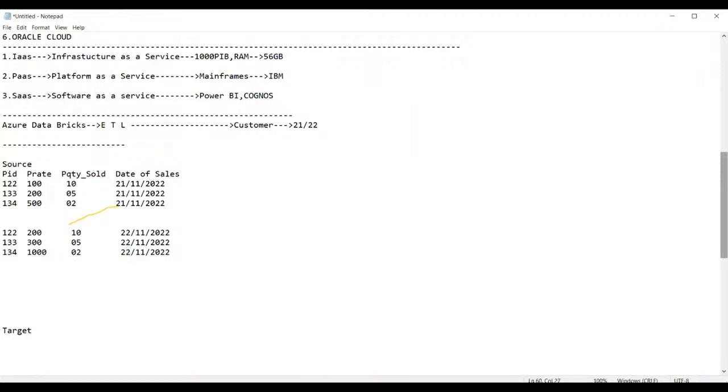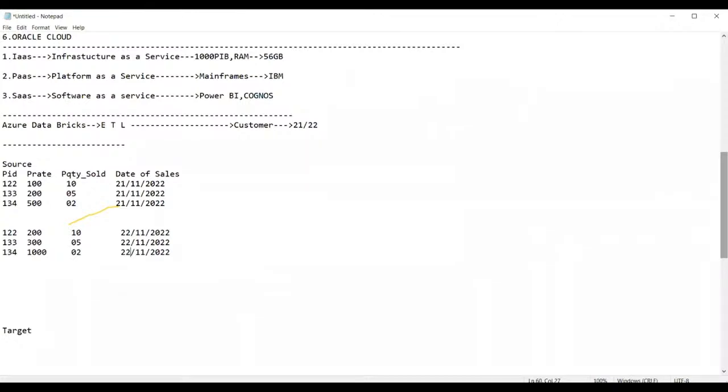Now guys, here you have it. Now tell me, as you have these 2 days of data, is the 2 days data here or not, guys? Now tell me, is there any difference in the sales from the 21st to the 22nd?